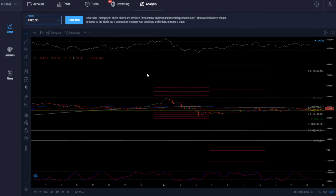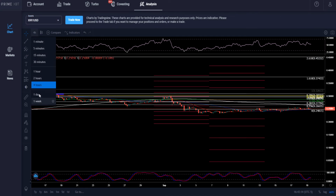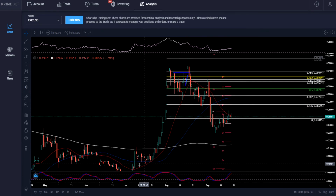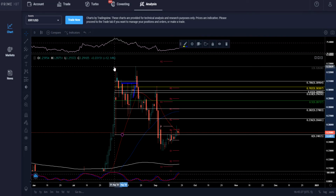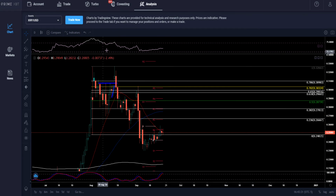you can kind of see how I have it set up a little bit. I've got mine set up with some of the pivots here, so you're just going to see the daily pivots, and you're going to see, why am I blanking? Oh, my Fibonacci tool. Man, why am I blanking? So you can see it's already set up. Got my RSI on top. Same thing with the stochastic on the bottom.